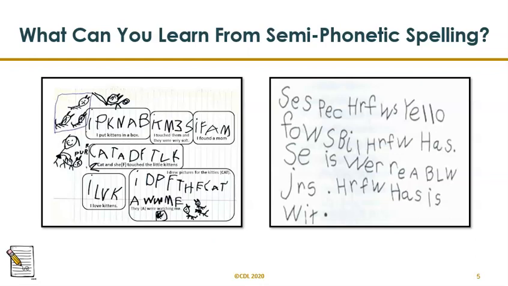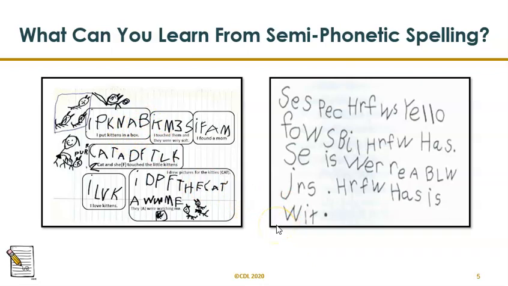And at this stage, they are normally using single letters, for example, to represent sounds, words, and syllables. Like, I put kittens in a box. You'll see that they wrote the letter P for put, K for kittens, N for in, and for box, they wrote the first letter, B.